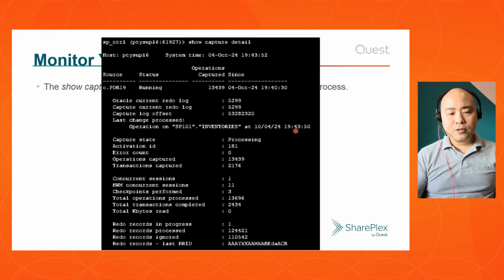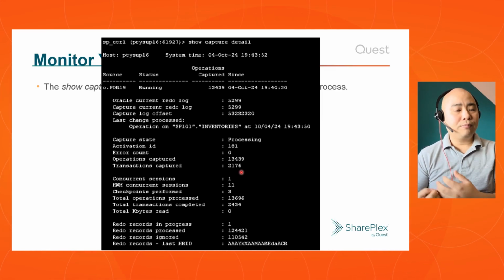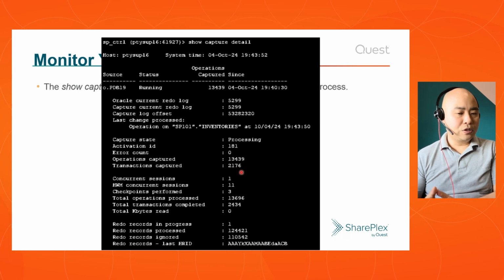If you're monitoring whether capture is doing anything, operations capture and transaction capture should be changing, right? Every time you run show capture detail, if these two numbers are changing, it means capture is getting data. It should be putting it into the capture queue and continuing the replication process.